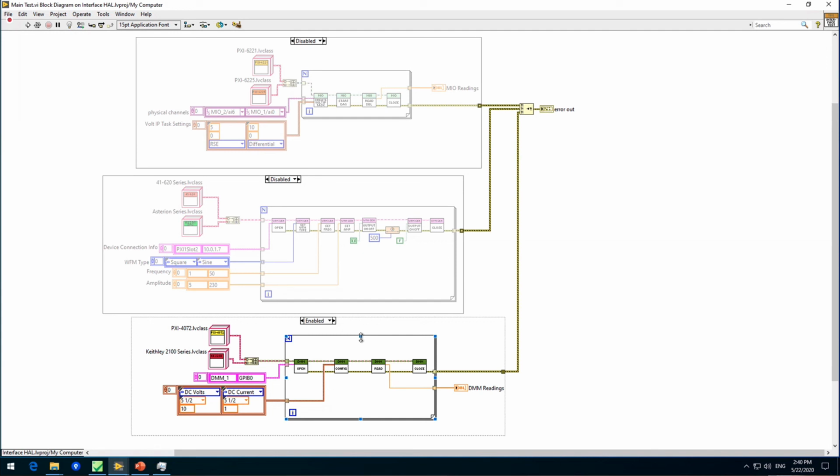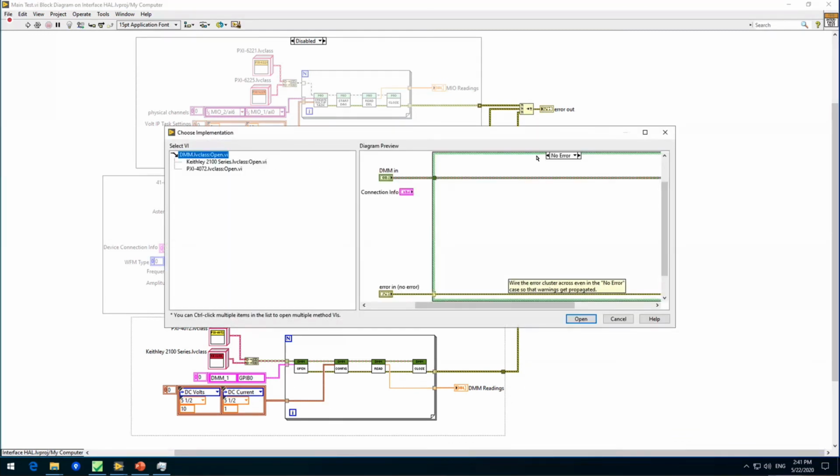At the bottom we've got the two DMMs, again using different driver layers: the Keithley and the PXI. We've got two sets of array of settings and aliases, to give some connection information and to define what we're doing for the DMM settings, whether it wants to be AC volts or DC volts, for example. We're then doing a read, and then we're closing the session.